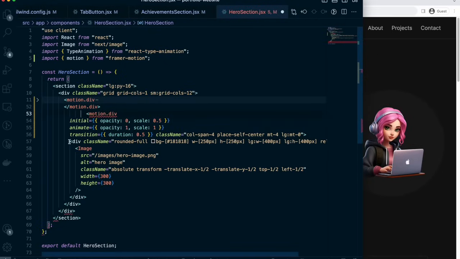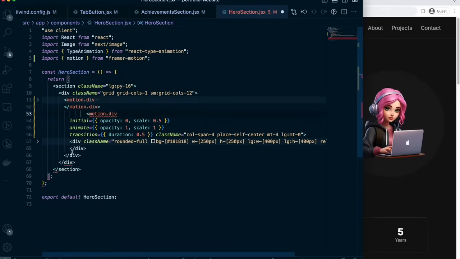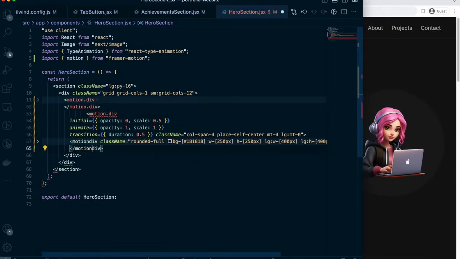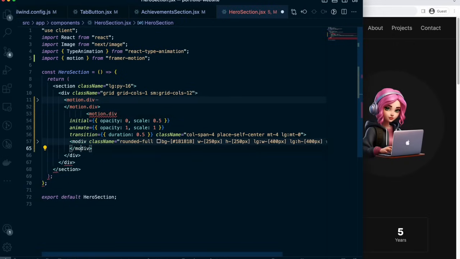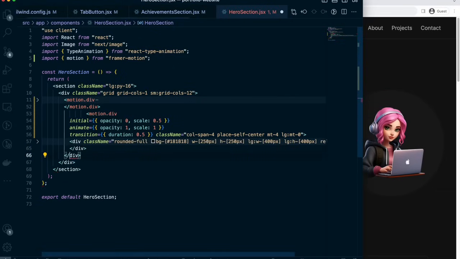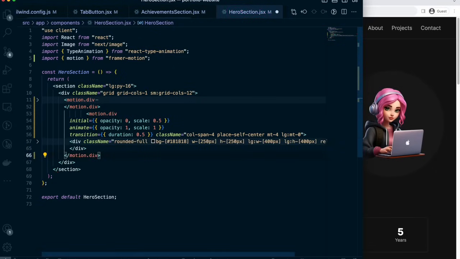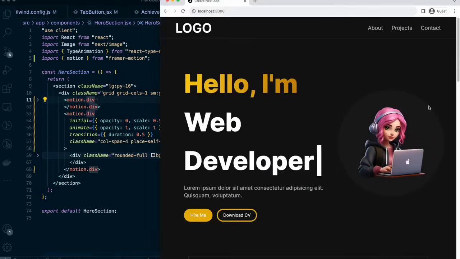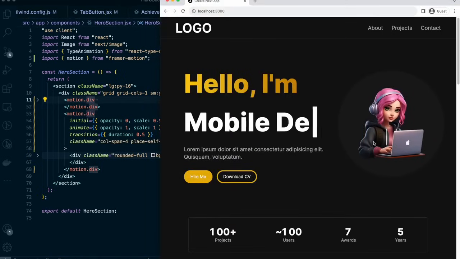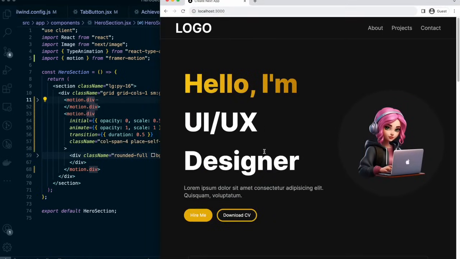And since we changed this into a motion div, we also have to change the ending tag, this one. Okay, yep. And now, as you saw, the image also appeared.